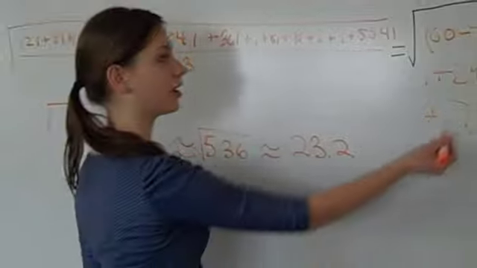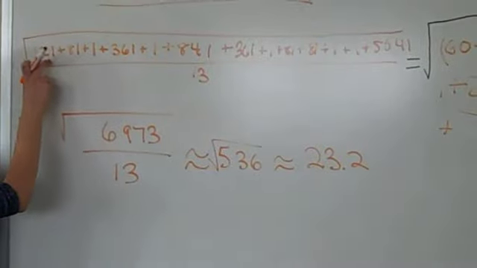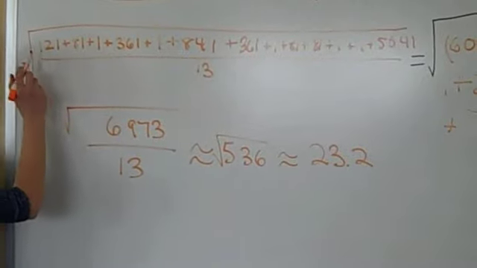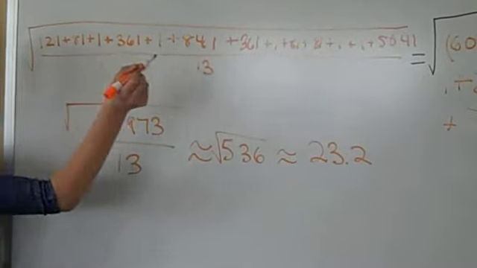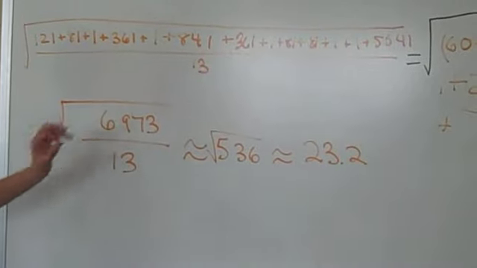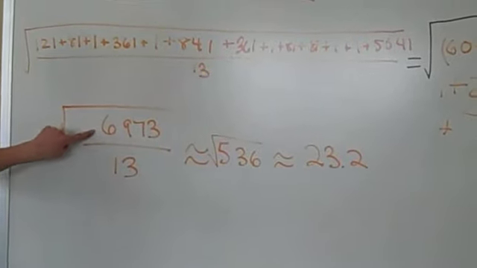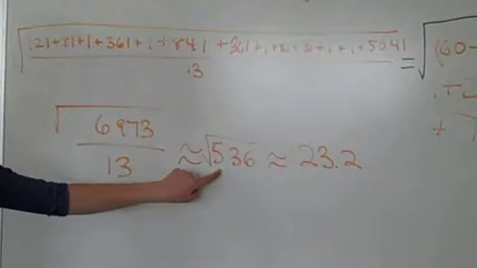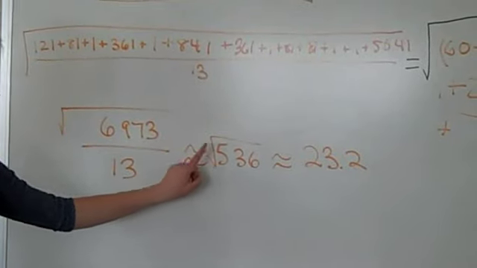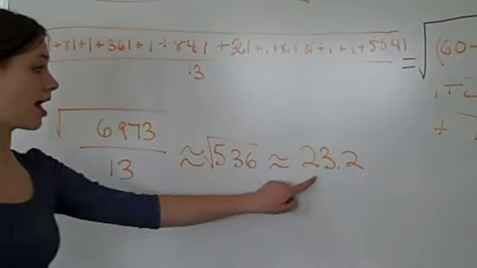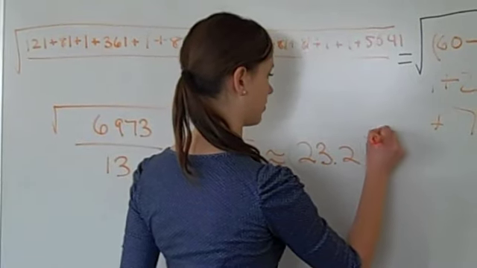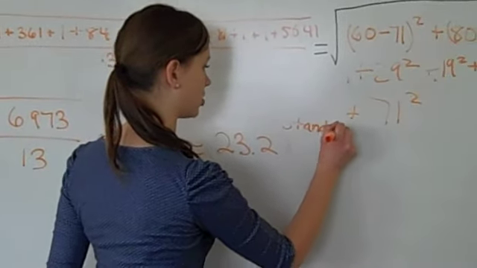Okay, so over here we had the equation. It was kind of messy, so we rewrote it over here. So each of these numbers is the data point minus the mean, squared. So this was 11, so that's 121, and on and on. Okay, so then we add them all up, and we get 6,973, still over 13. So then we divide this by this, and we get the square root of 536. Do the square root of 536 in your calculator, and you get 23.2. So 23.2 is our standard deviation. So that's what we've been trying to find.